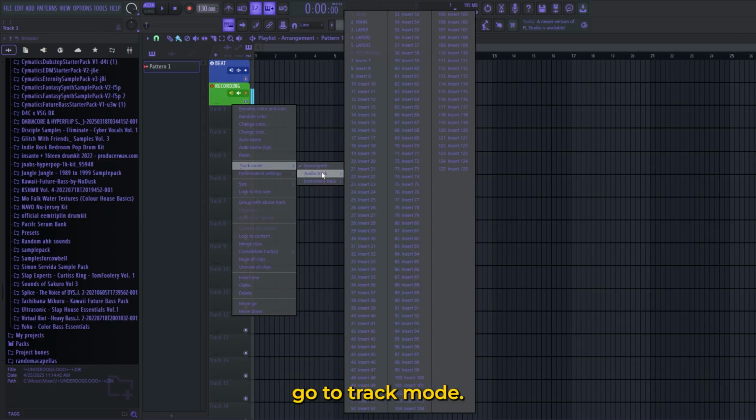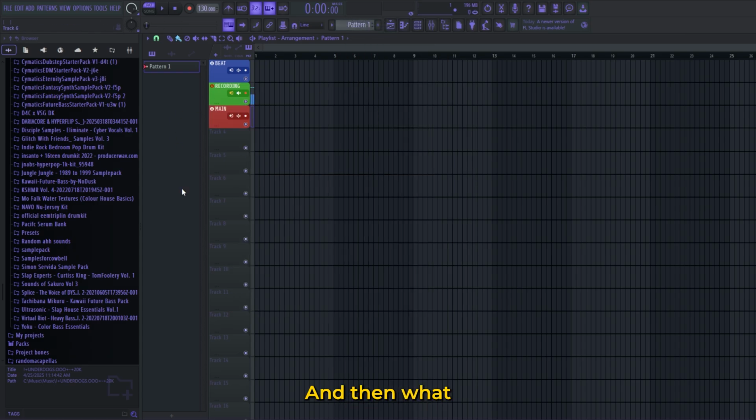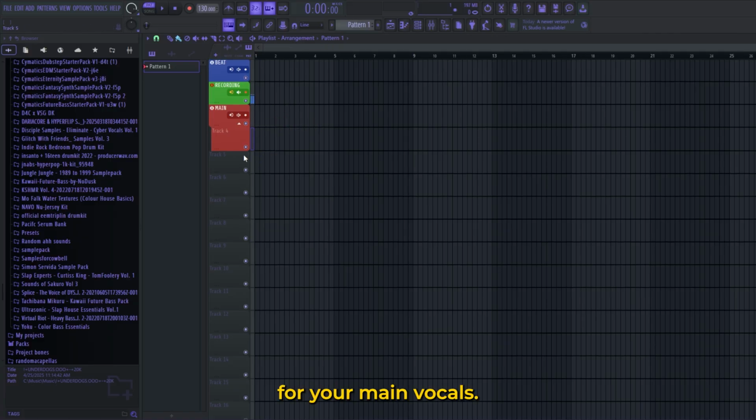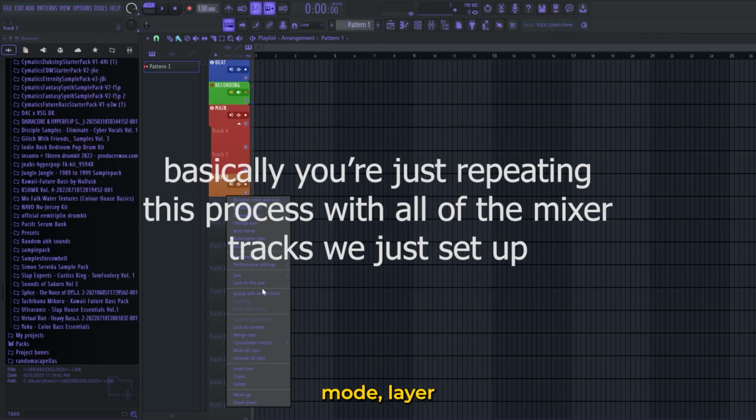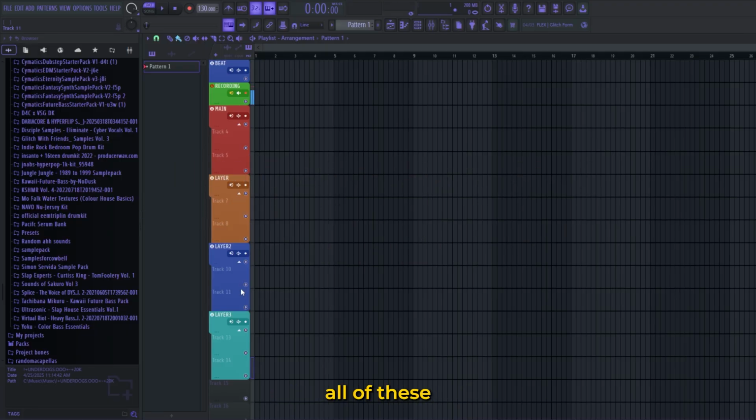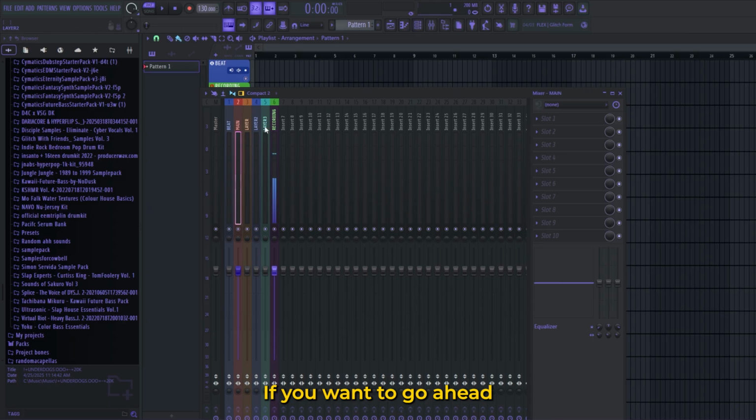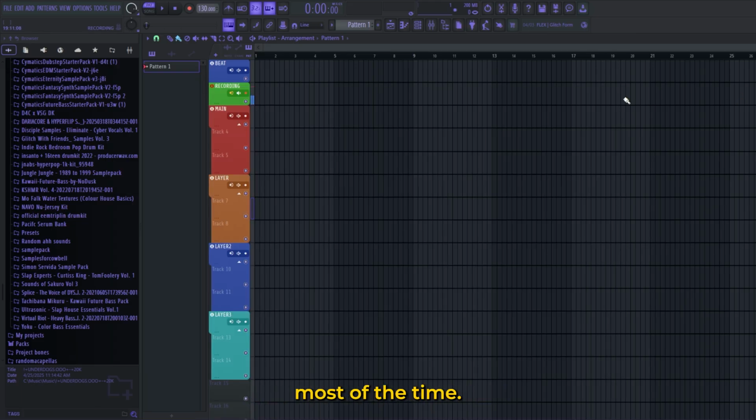Okay, now here we're gonna go to track mode, we're gonna go to main, and then what you can do now is you can take this and group with the above track, so that way you've got 2 different lines for your main vocals. You can even honestly do 3. I kind of like to do 3 per preset, but you can get away with 2. Okay, now track mode, layer, group with above track. Okay, so now you've got all of these different layers. If you want to go ahead and put presets on these, you can. And every time you open up the template, the presets will be on there. But honestly, I think using the same preset on every song sounds bad most of the time. So I would recommend learning how to mix your own vocals.